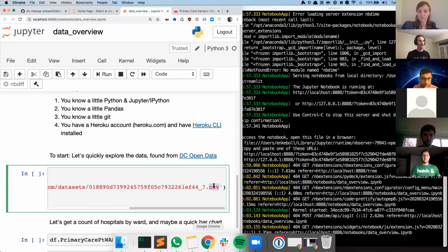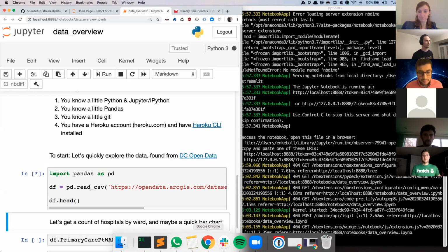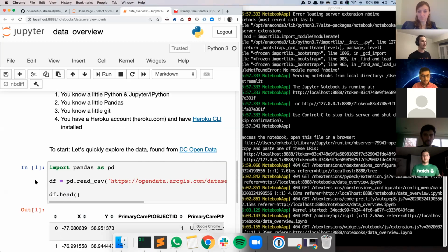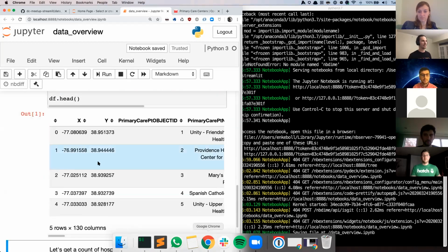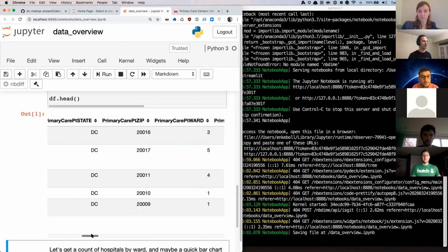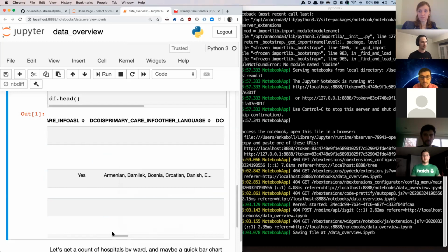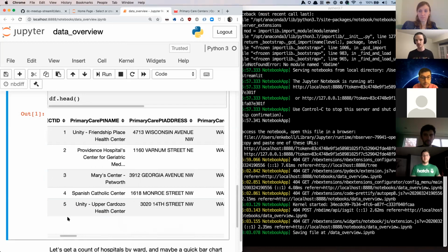So this whole thing as a spreadsheet, we're just going to bring this into Python, and .head looks at the first 10 rows. So shift return runs this cell, it downloads it, and this is what some of this data looks like. So I see the 5 rows here. I've got some of these names of these hospitals and maybe where they are and what their zip code is and what their ward is and so on. I don't care about this data specifically, but this is what it looks like, right?